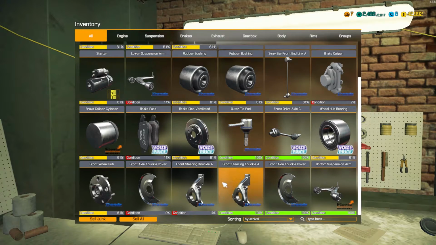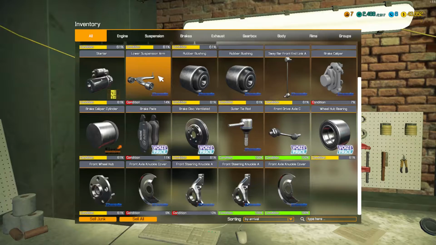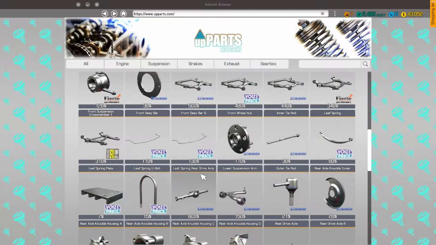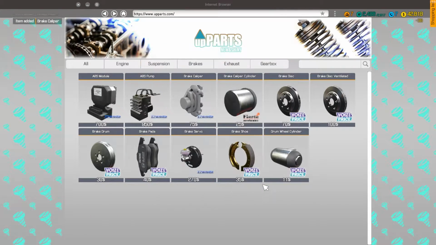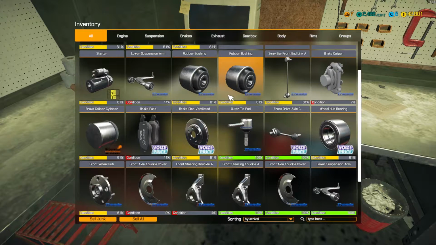Where is it? Front steering knuckle, front steering knuckle cover, bottom suspension arm. This was the wrong part. Fuck me. We need a lower suspension arm. And brake caliper and brake pads. So... Oh, where are we? Lower suspension arm. Okay, we have that. I will figure this out at some point. Brake caliper, brake pads. I don't think we needed a brake disc. No. Okay. I think that's everything.